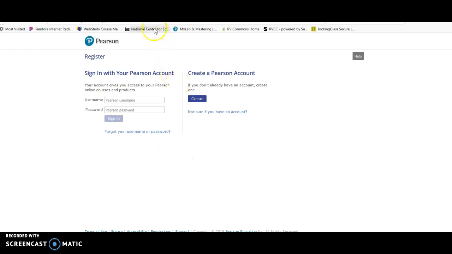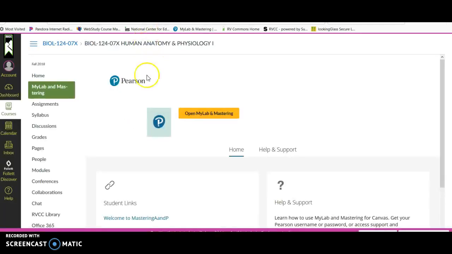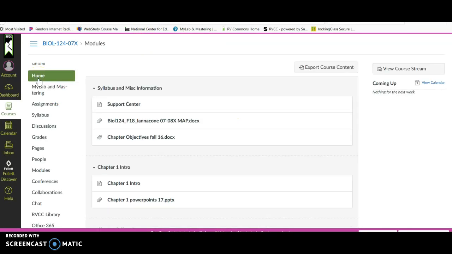So then after you buy it, you should be in. They should not ask you for a course ID. This should be seamless if everything is set up properly. Then once you're in, you can just go back to the home page. And that might be the last time you actually have to go to Mastering.